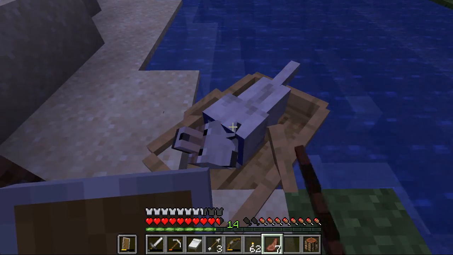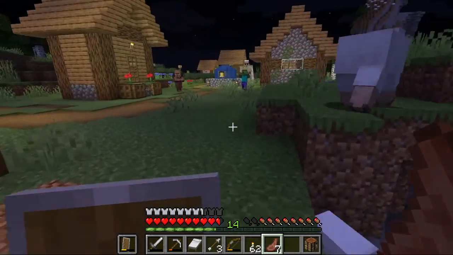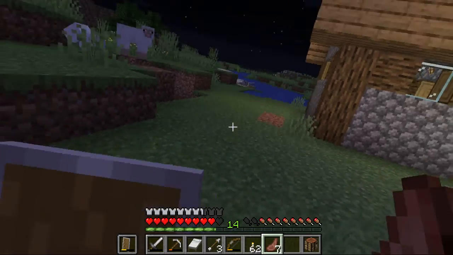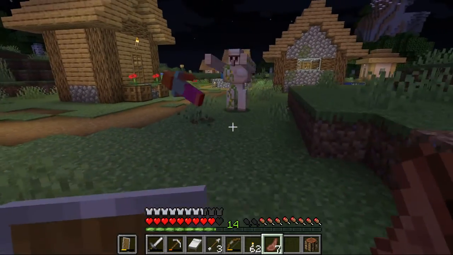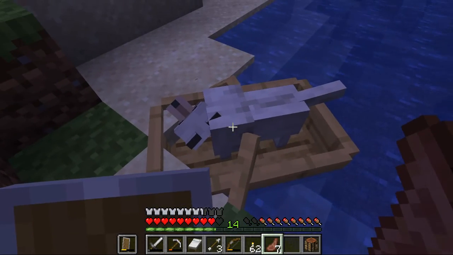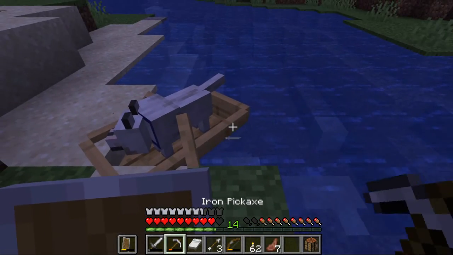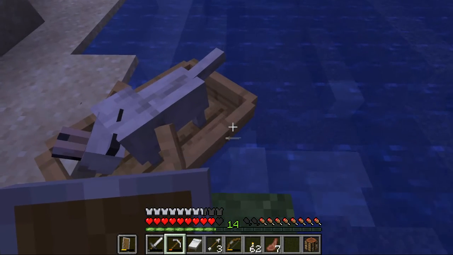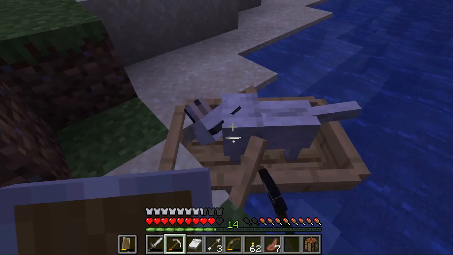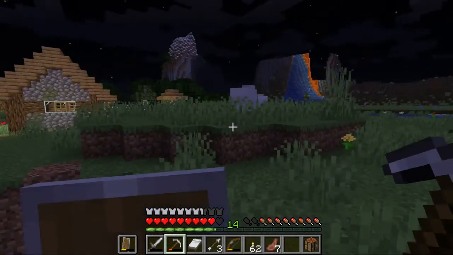Dugga, get out. Get out, Dugga. Come on, Dugga. Oi. Doggo, get out. GB, get out. GB, get out. Get out. Find it. You can stay in there.